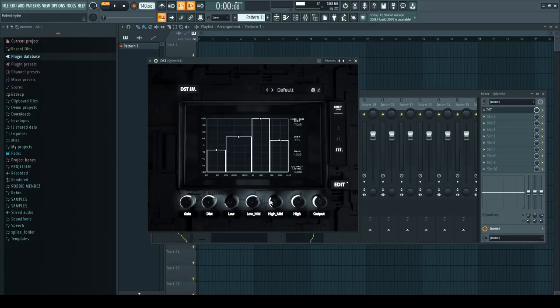The only concern I have is that it's a bit similar to the plugin FabFilter Saturn, where you can also add frequency bands and make things precisely. But still, the distortion type definitely makes a difference, and the fact that the main knob is connected to the frequency band and kind of works as a dry/wet knob — that is definitely a handy and smart feature to have. I would definitely use this in my production a hundred percent for sure. And I think it's pretty similar to FabFilter Saturn, but I will replace it because of those two benefits I just mentioned.